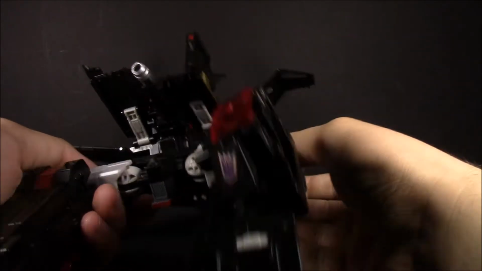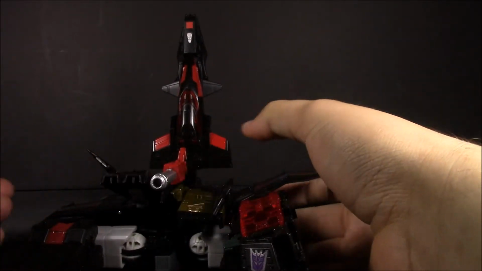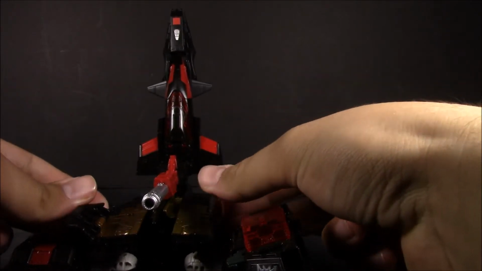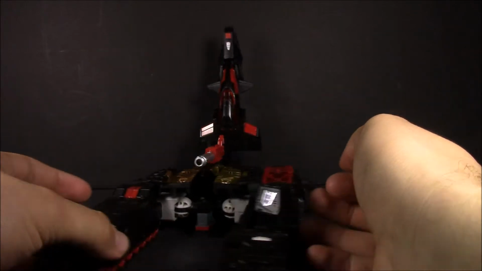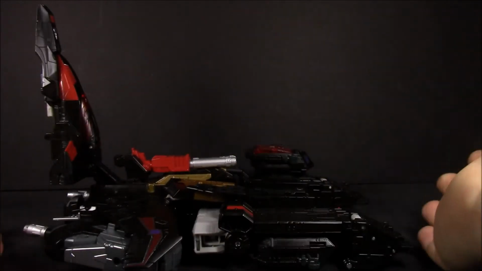Actually, I can't remember how the arms are supposed to go, but pretty much this is the official face mode for Sky Shadow. Actually, you can have those down to form little ramps. And I don't know how I feel about it. I'll wait till I get Overlord before.